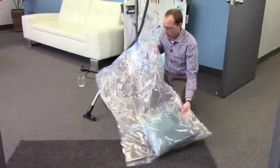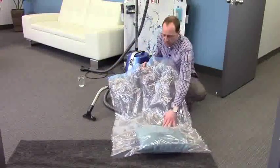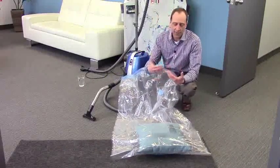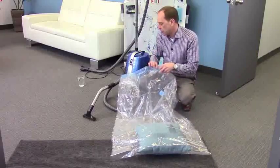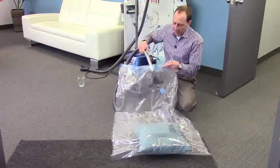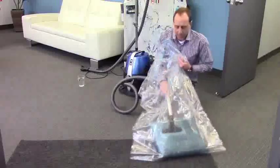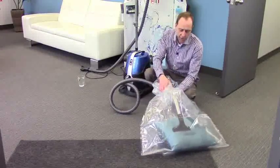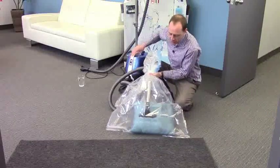Here's another thing that we want to show you. Many people with breathing disorders are allergic to dust mites. Now, whether you're allergic to dust mites or not, you want to get them out of the furniture. So you can take things like the pillows in your home, for example, simply hook the Sirena up, go out and buy an aftermarket bag like this. You can even get those ones that are designed to store your clothes for the winter. Stick the machine in, just hold it closed like this, and when we turn on the machine, watch what happens.